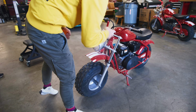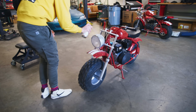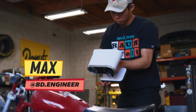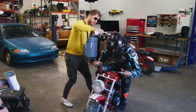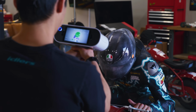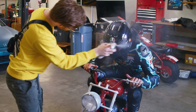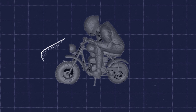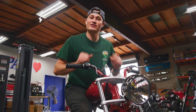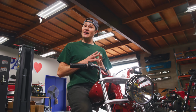So to combat that, last week, Adam from Illumesthetic, as well as Nikita from BD Engineering, came and 3D scanned our little mini motorcycle. They also did a scan with me on it. I had to be very still, and they sprayed a mysteriously powdery substance all over my body that I inhaled a whole bunch of. They took those scans and they 3D printed a cowling that we're gonna install to cut down on our drag. And here's the thing, they just pulled up, so it's time for us to go take a look.